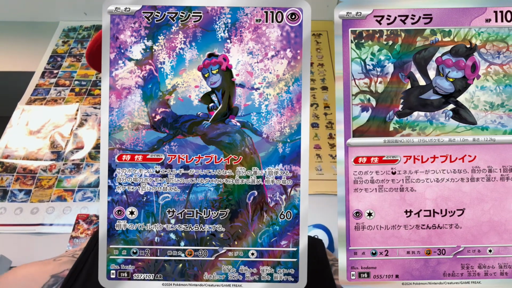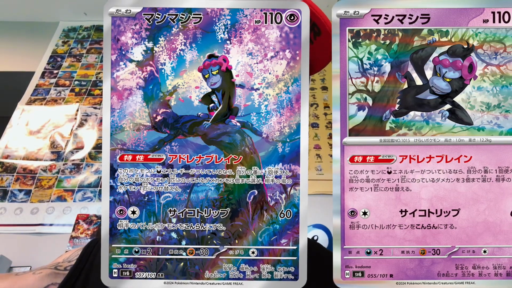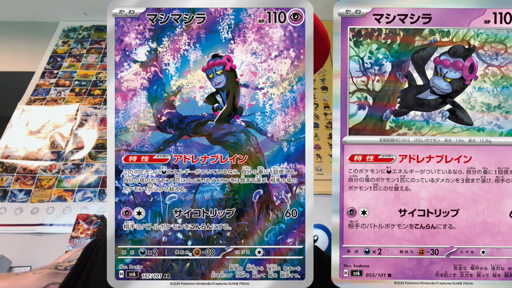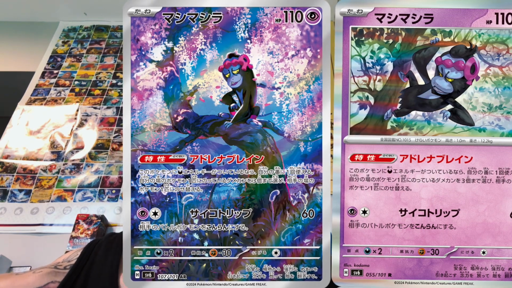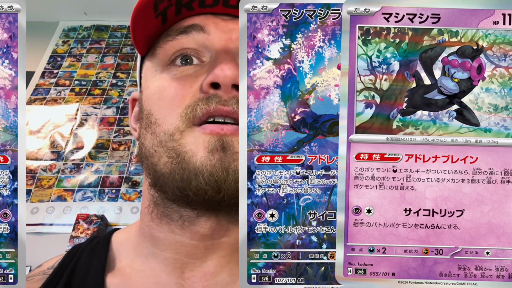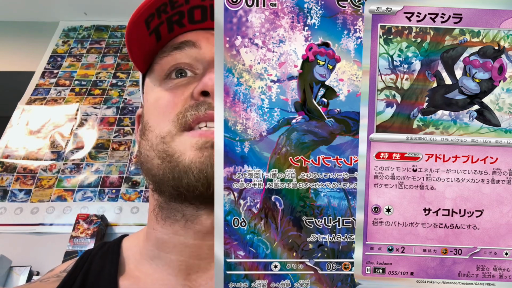Ability, Adrenaline Brain. Once during your turn, if this Pokemon has any darkness energy attached to it, you may move up to 3 damage counters from one of your Pokemon to one of your opponent's Pokemon. That's pretty sick. And his attack, Mind Bend, 60 damage. Your opponent's active Pokemon is now confused.